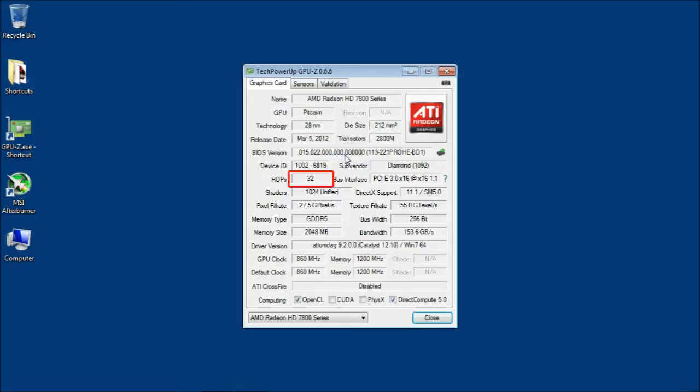So you got an idea, right? The more pixel ROP units you have, the faster pixels can be rendered. So it's great to have more. And our Radeon HD 7850, and other brands of Radeon HD 7850, will have 32 ROP units. However, there are some other factors to it, like unified shader streaming processors, as you can see, which is 1024.